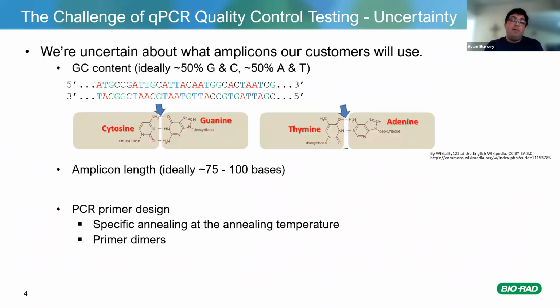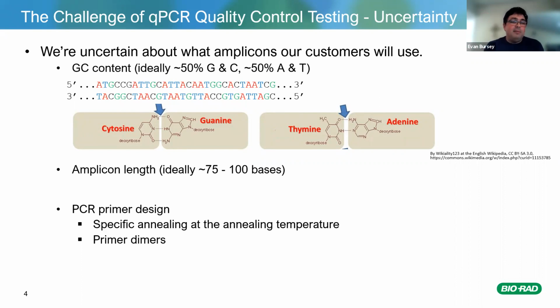In addition to how they're going to use it, I'm never exactly sure what pieces of DNA our customers are going to amplify. We refer to that in PCR as the amplicon. You have a primer anneal on one strand and, a little further down, on the opposite strand, and that defines the region that's going to be amplified in the PCR reaction. Well, there are some rules you should follow when you design an amplicon, and maybe not rules. It's more like Pirates of the Caribbean: more of a guideline than a rule.